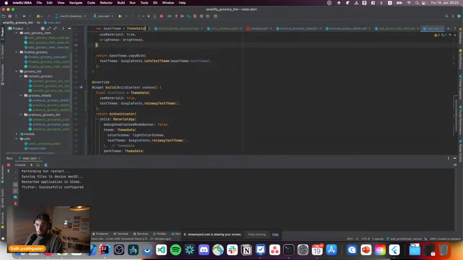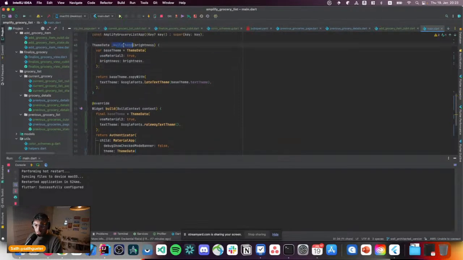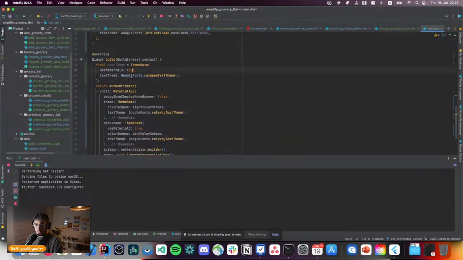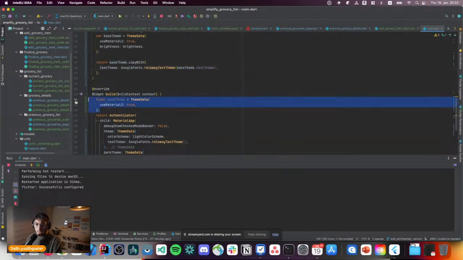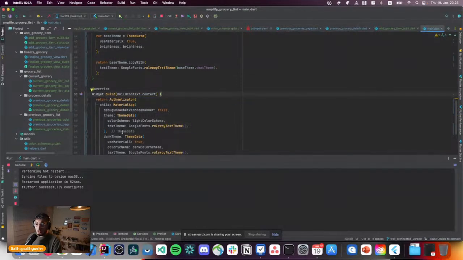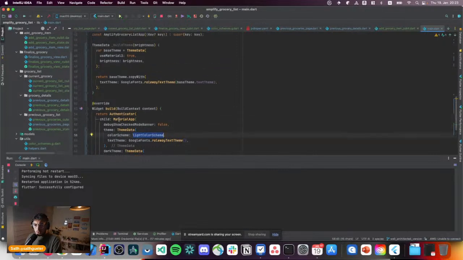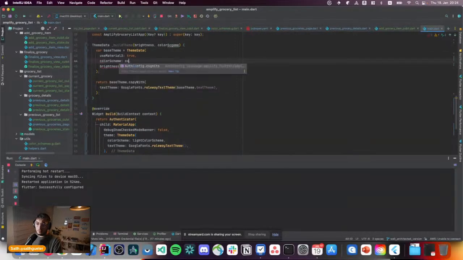Okay, and we have sent this, so we can copy this Railway text theme and get rid of this. What we're going to say is exactly like we mentioned: we have the light color and dark color. We will also pass down the color scheme, because we need to use the color scheme that is provided to us. And I will just say colorScheme.